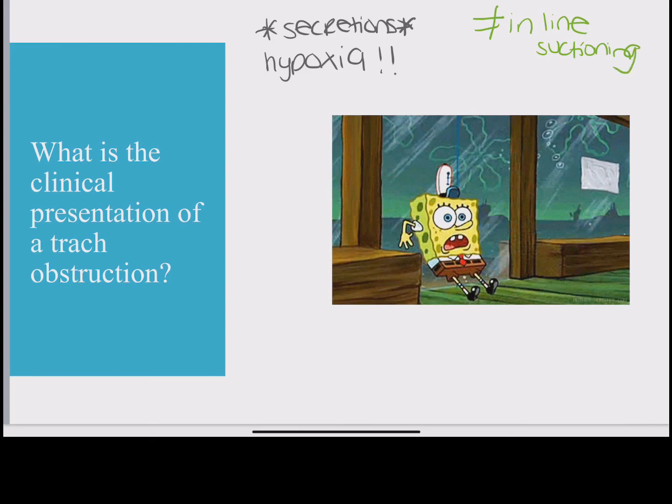So with one hand you crank up his oxygen and with the other you quickly grab the suction kit. You put on your sterile gloves quickly and proceed to sterile suction your patient. And you pull out a thick, nice, juicy glob of secretions. Ew. A nice, juicy plug. And now all of a sudden, you watch your patient's O2 sat level come back to 97%. So that was a close one.